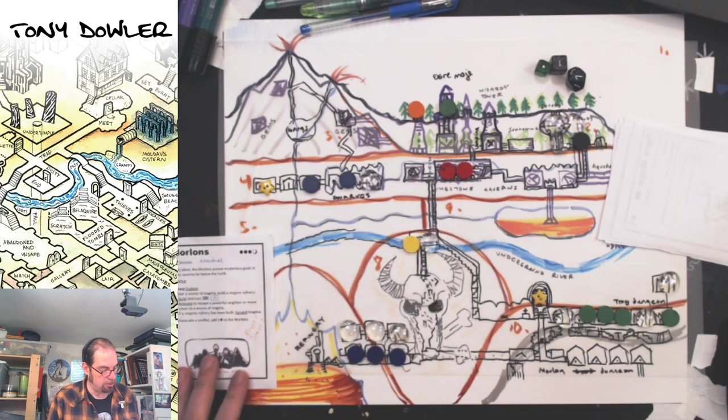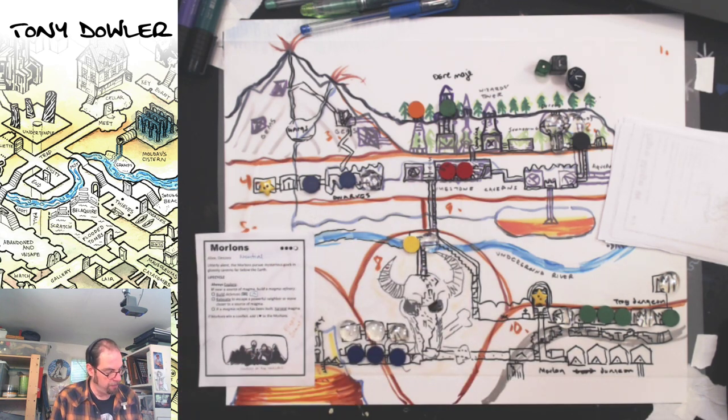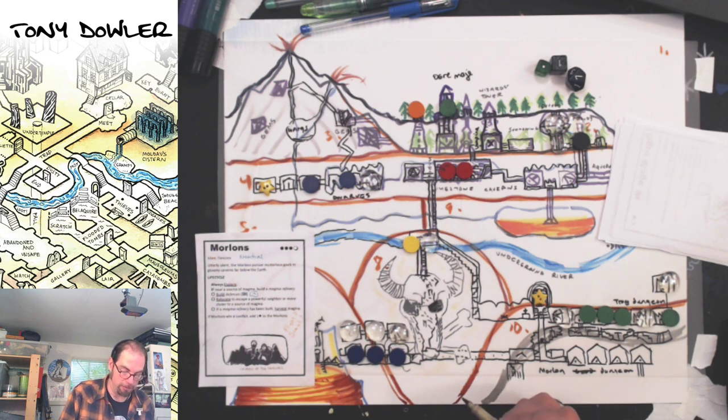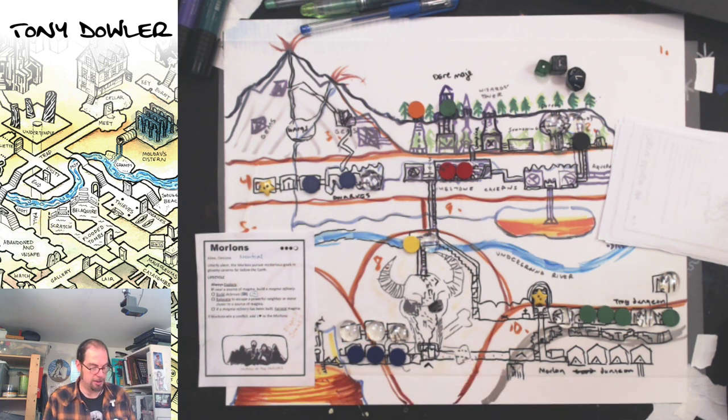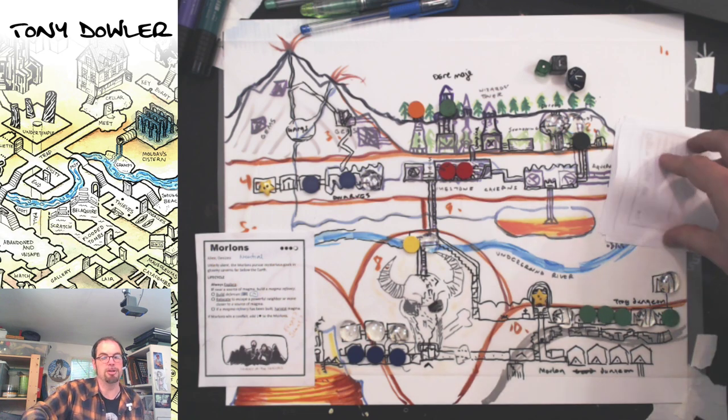All right, the Morlons explore more magma to create more treasure. I think they will then build some defenses since they now know there are powerful monsters afoot. Let's build a defensible door here at this confluence of tunnels, and we'll just put this mark here to show that it is a defense. That gives them plus one if someone chooses to attack them.